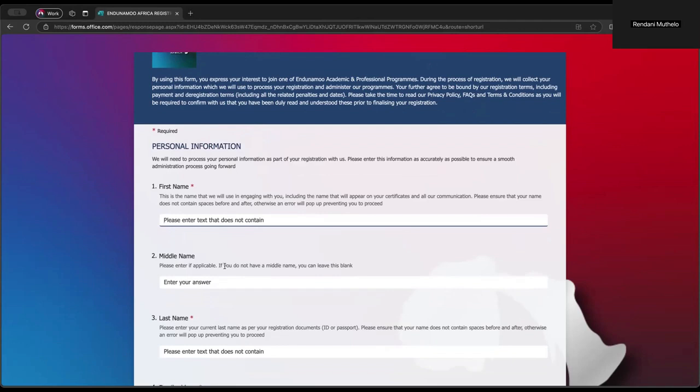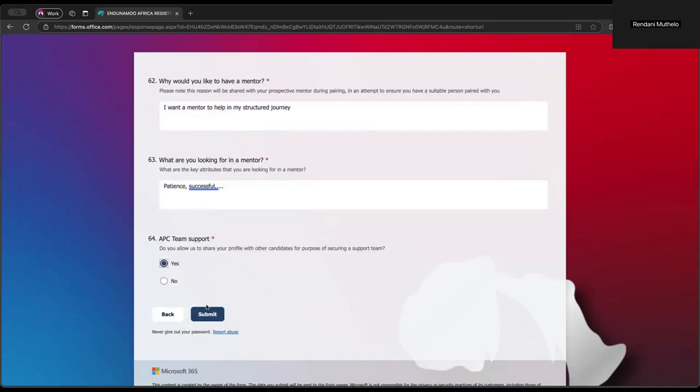We have restricted things like full stops and spaces for some particular fields, because when we process the information, it does present some challenges if there are spaces. For instance, if there's a space in your name, we are not able to create an email using that. So if you've got, say, two names, we'll ask that maybe you put a hyphen in between or something of the sort, in order to make sure that it is represented as a single name. Otherwise, you can put one as your first and the other as your middle name.